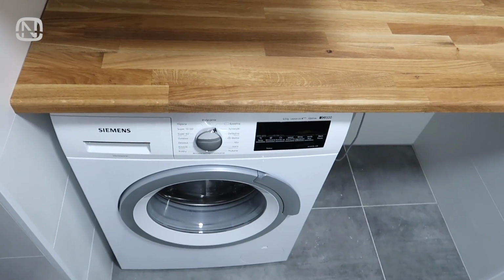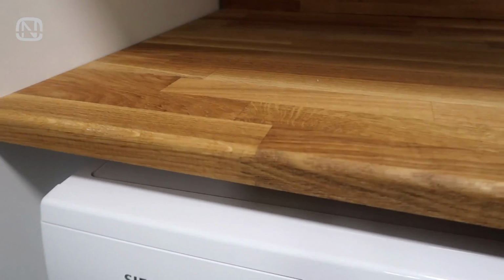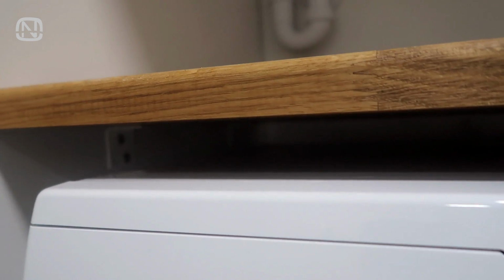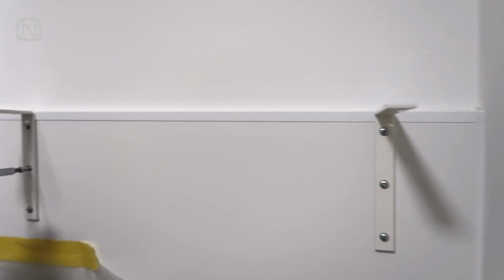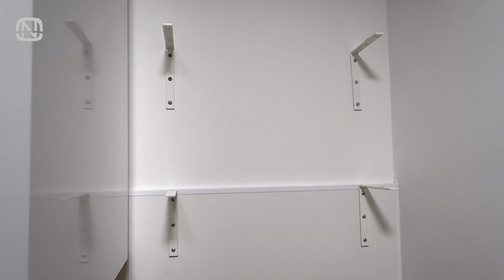The washer fits perfectly under the countertop on the left side. Please note that it's best to leave a little space between the countertop and the washer so that the air could circulate better and the washer wouldn't overheat. On the right side we left a place for a dryer. Next was the shelf's turn and we used metal brackets for this too. And that's how it turned out.